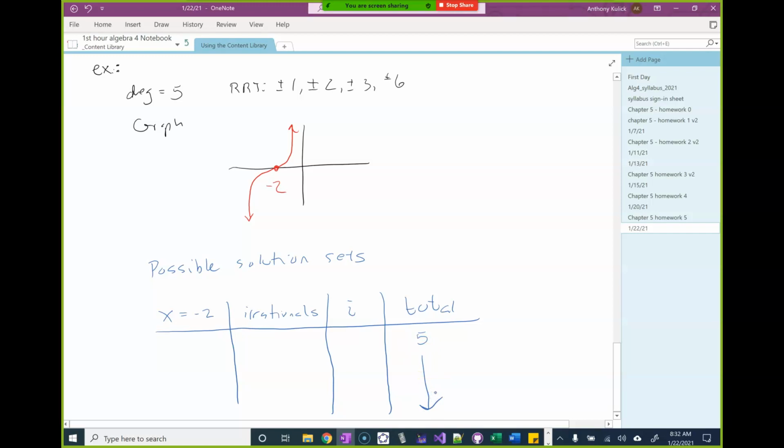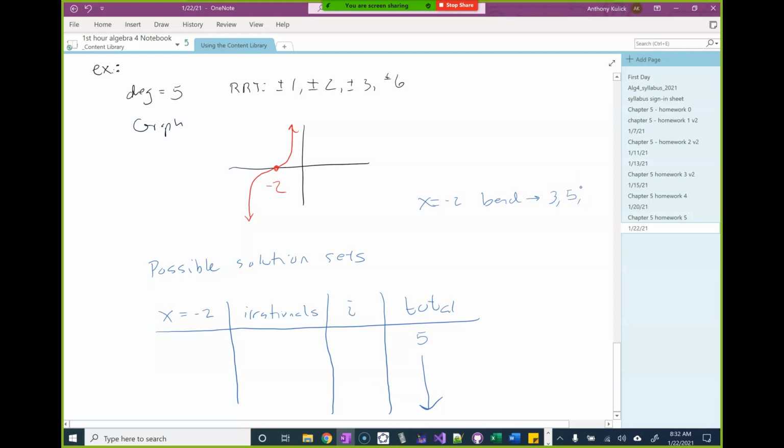No, because how many solutions do I have in this problem? 5, so I can't go bigger than 5, right? But it has to be at least 3, and it has to be an odd number, so my choice would be 3 or 5. So I know that that could be 3, or it could be 5, right?